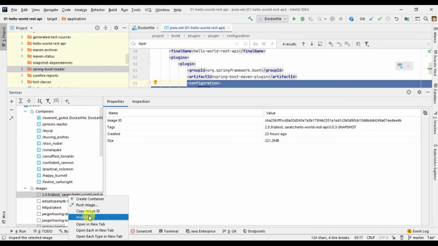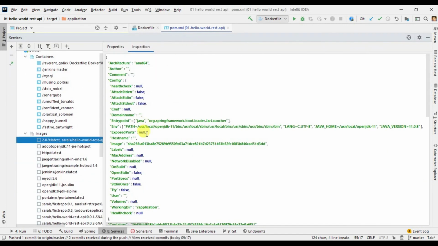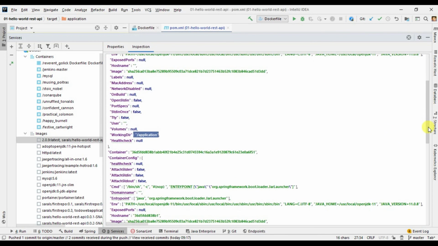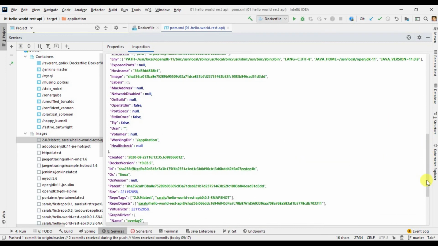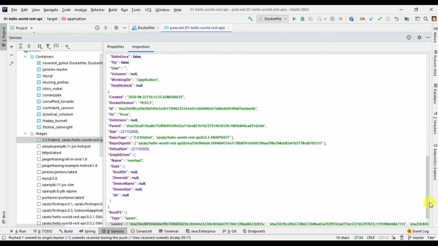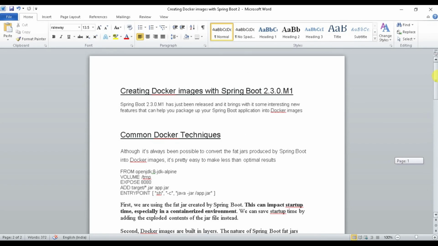Right now you can inspect this layered image also. It is showing you path, host name, image, and the working directory was root application. As I've told you, working directory root application, container ID, command and everything it is showing you. So guys, let me know how you feel about creating this multi-layered image.